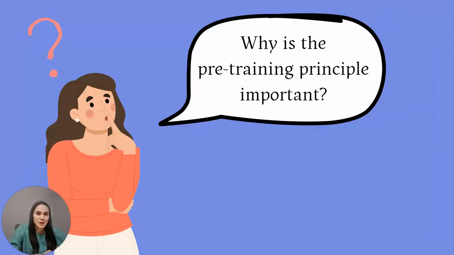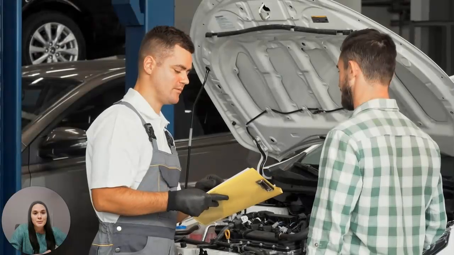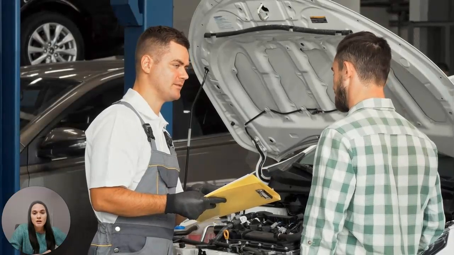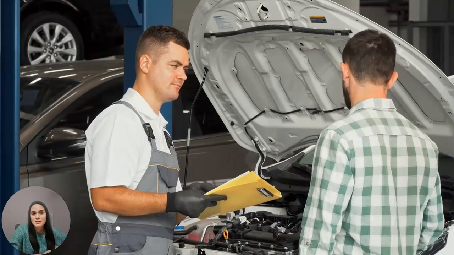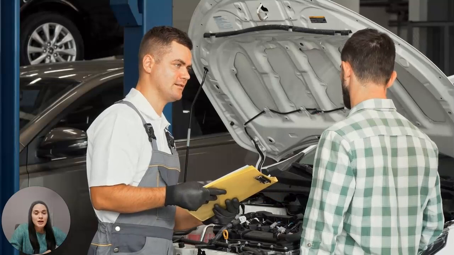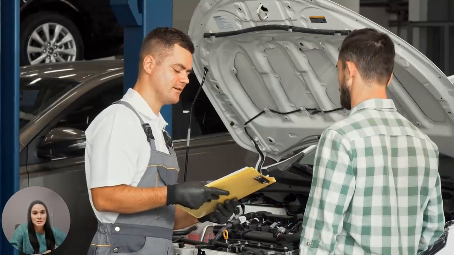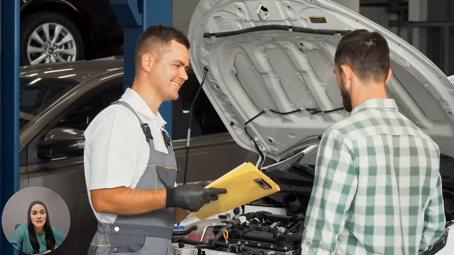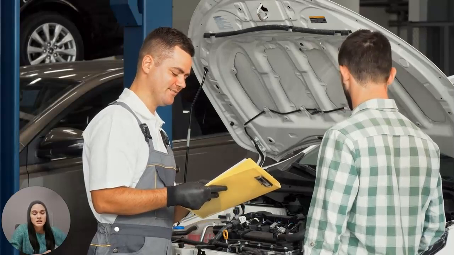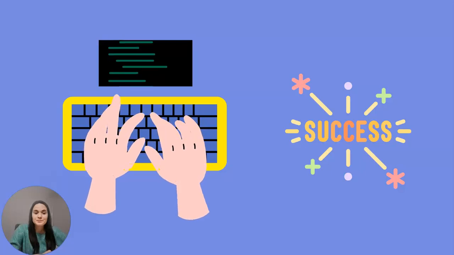So why is the pre-training principle important? Well, let's look at a real-world example. Let's say that your car's making a loud noise and you take it to the mechanic shop. But you're not very familiar with car parts, and the mechanic is using words such as catalytic converter or alternator, and you don't really know what those mean. But if you had a visual or a diagram or definitions of what those car parts do, you might feel more confident in speaking to that mechanic about your car.